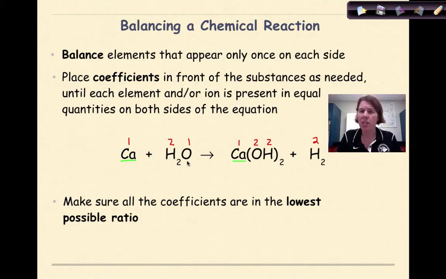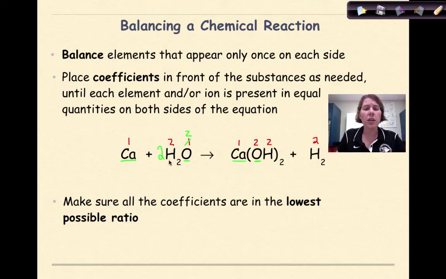Probably the oxygen, and here's my reasoning why. The hydrogen appears only once on the reactant side. Fine. But there's 2 hydrogens on the product side. So I'm going to balance the oxygen first just to see if I can make things work out. So I have 1 oxygen here, 2 oxygens here. So I need to have 2 oxygens over my reactant side. So I'm going to throw a 2 in front, and I'm going to balance my oxygen. So I'm going to put a line underneath just to acknowledge that I'm working on this one. Now this 1 is really a 2, and this is a 2 over here, so we're good.